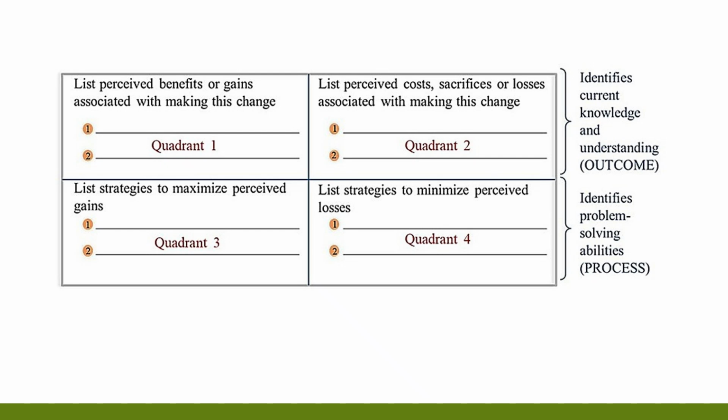Now, what else can we do here? Well, this is where a support system can come in. If you have the opportunity or the inclination to talk to someone else, maybe they have ideas, and this is where you can enter them in quadrant 4. So quadrant 4 is usually where a coach or a support system will offer their ideas, things that maybe you haven't considered. And you list them in, like, oh, I never thought about that.